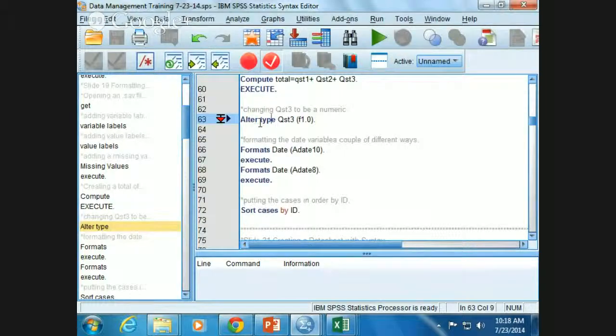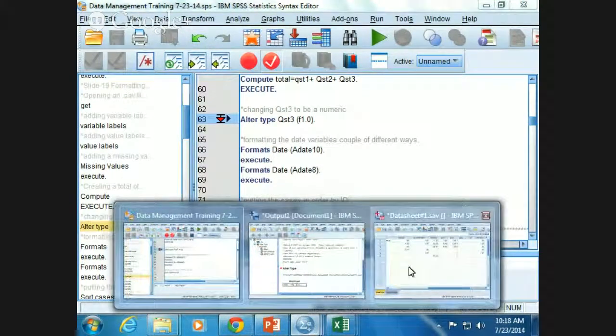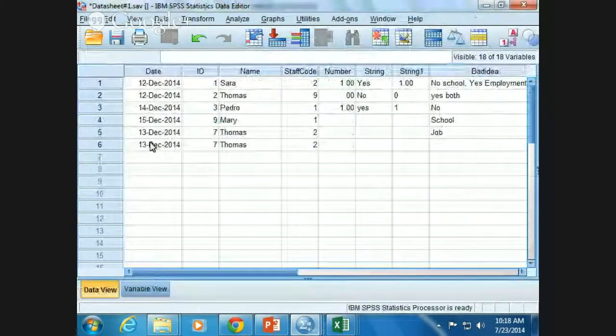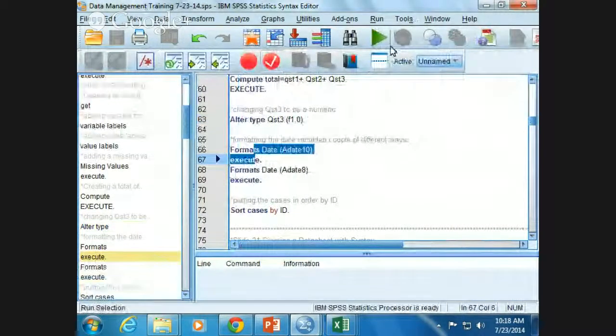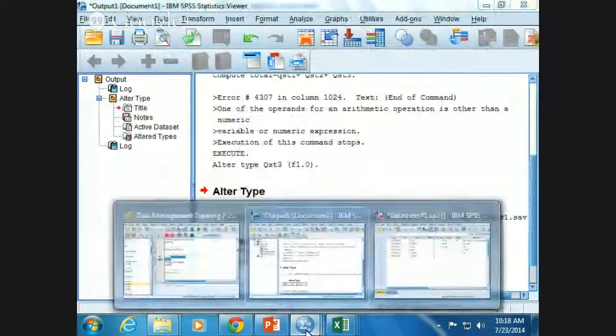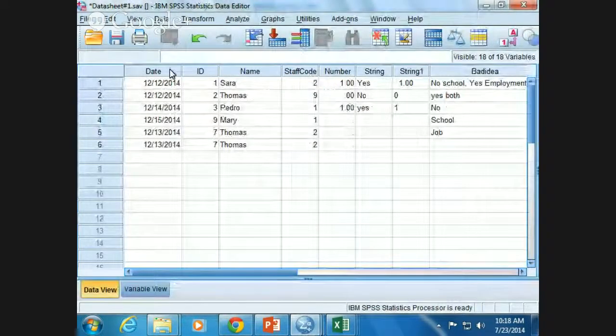So yeah, that's an alternate. This is a format. If we look at our date variable here, it looks like that now, but we can make it look different. You can format it like that, and that looks a little different. If someone's entering data right into the sheet, you might want to format it differently. It's easier for them to enter it.